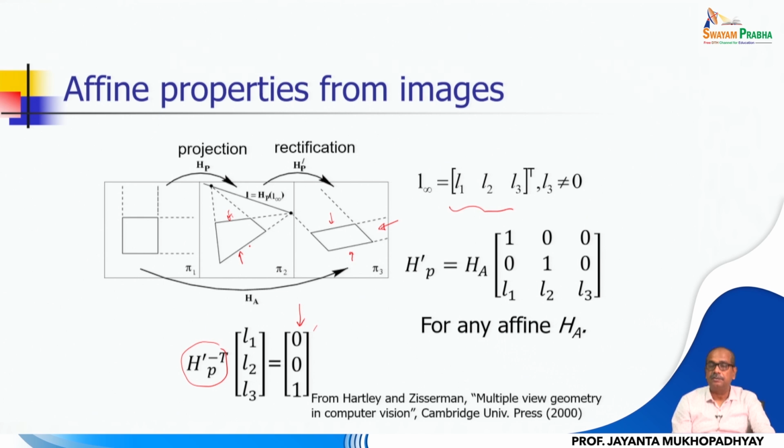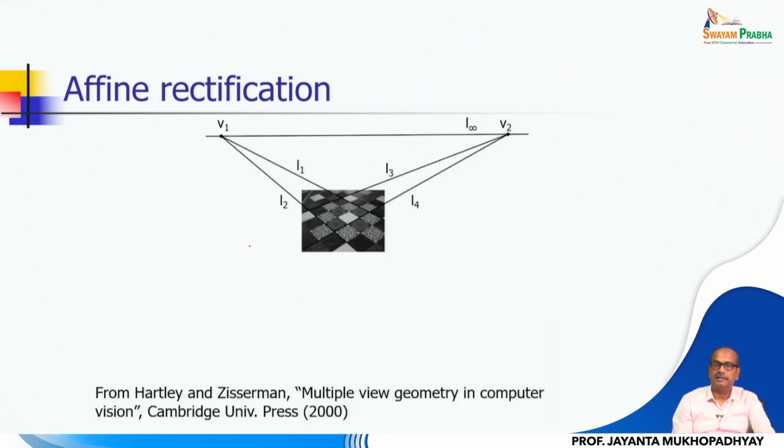So, what should be the algorithm? The algorithm should be, in this case, that we consider any observed image. You see that this is the observed image where the source image is not known to me, what transformation takes place is not known to me, but we have only this observed image. From there we can understand that these lines are parallel in the Euclidean sense in the original image. So, we can compute its vanishing line. Suppose here we have considered these lines, say L3 and L4, then we can compute the point as the cross product L3 cross L4, the cross product of these two vectors.